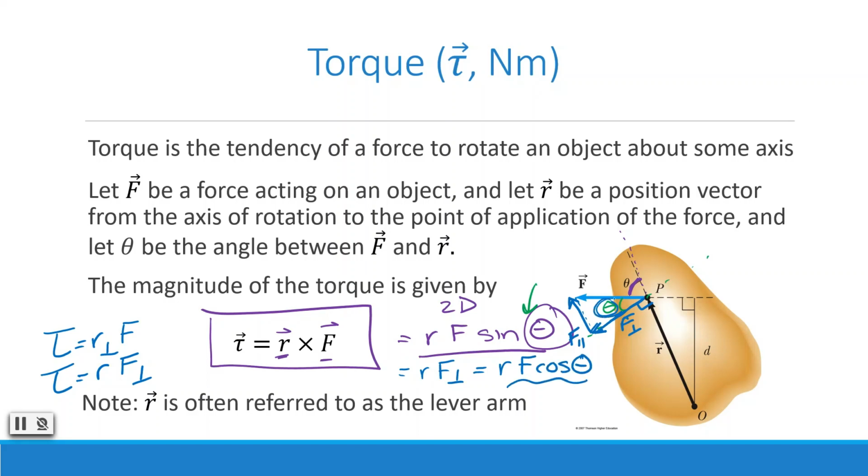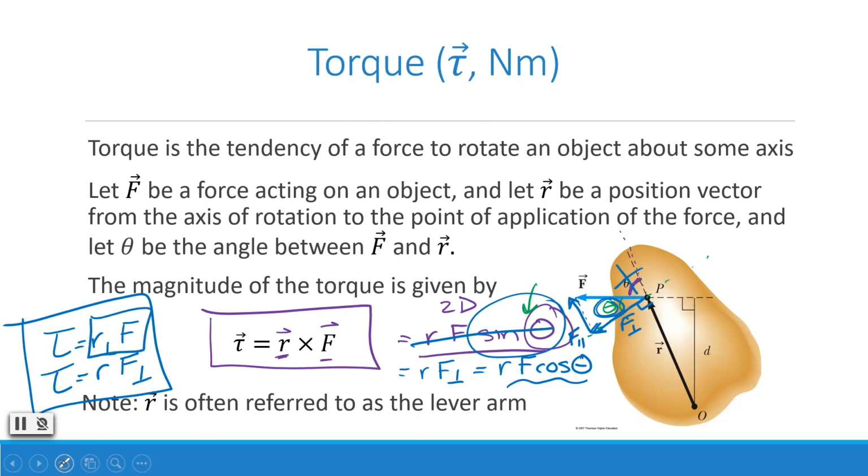That's because this theta here is not the same as the theta that's defined here. So that's an example of why I definitely do not just use sine theta for my cross product, because it can cause problems. Instead, I do the trig itself and find the components that are perpendicular. The other way you could do it is using this equation right here with R perpendicular times F.